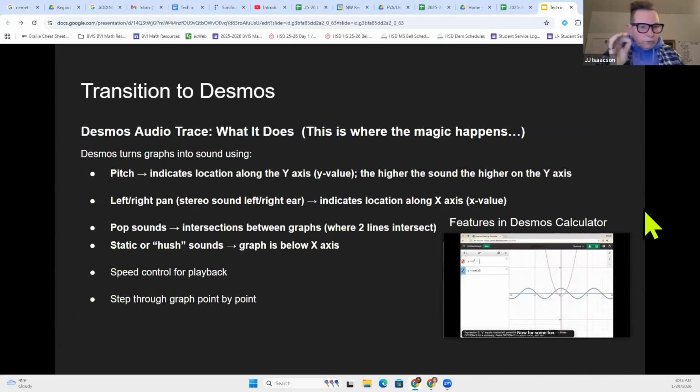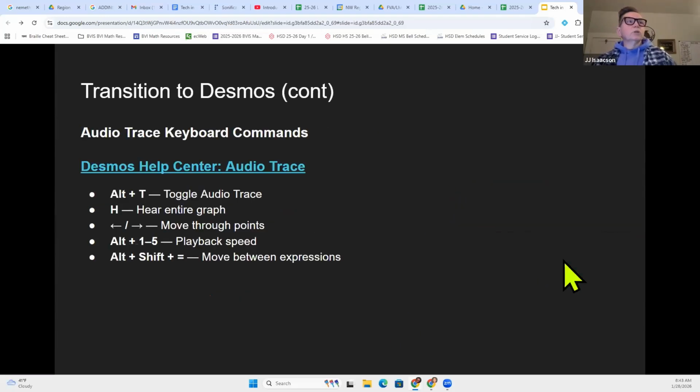That shows you all those different things that are mentioned in this slide. The pitch, the left or right pan, the pop sounds, that static or hush sound, right? Those are all things, as well as you saw at the beginning. Oh, here we are with the JAWS talking to us, and we're listening for points. And it's still giving us sonification when it goes dink, when it hits that point, too. So these are all things that our brains, for us and our students, we're having to build up our abilities to understand and use sonification to its full potential.